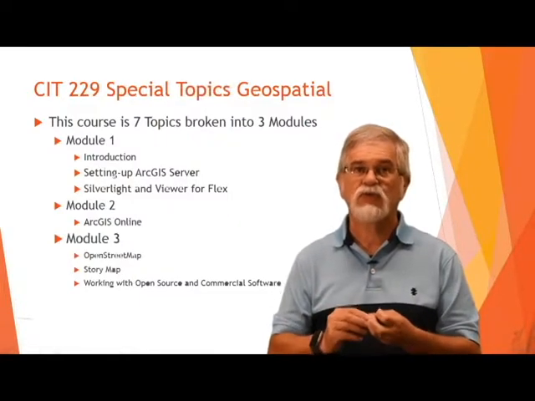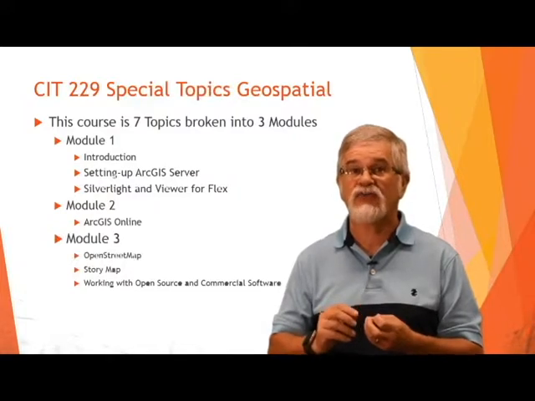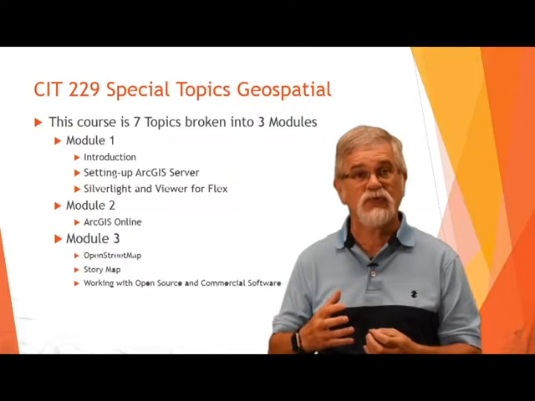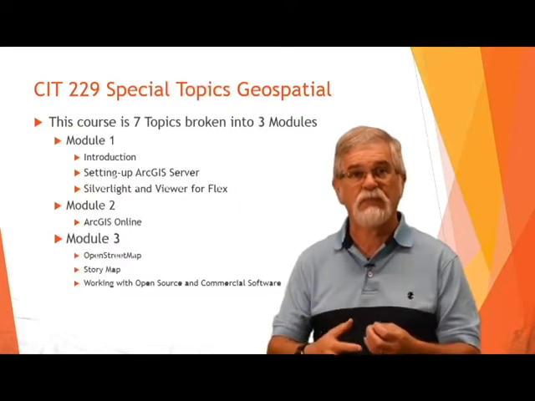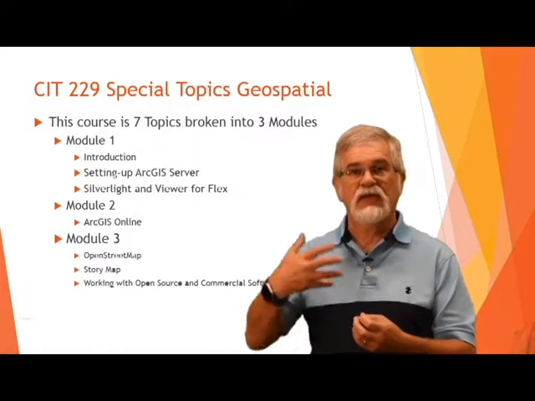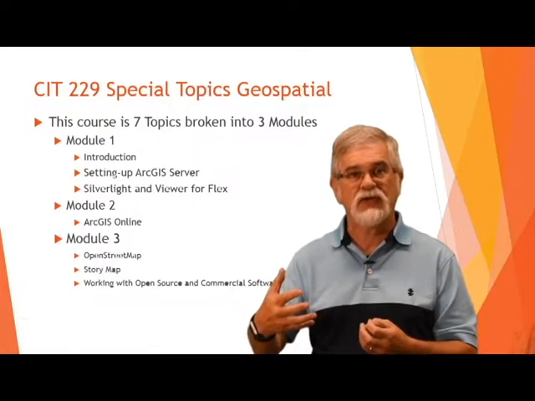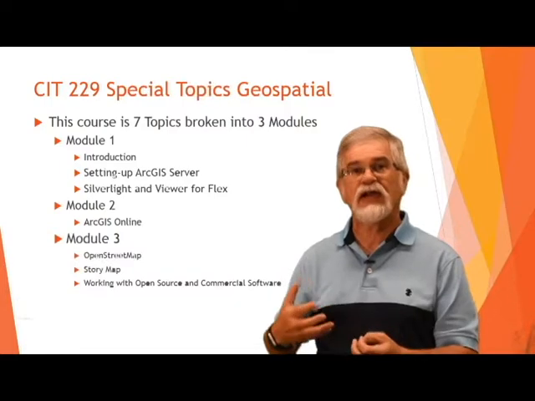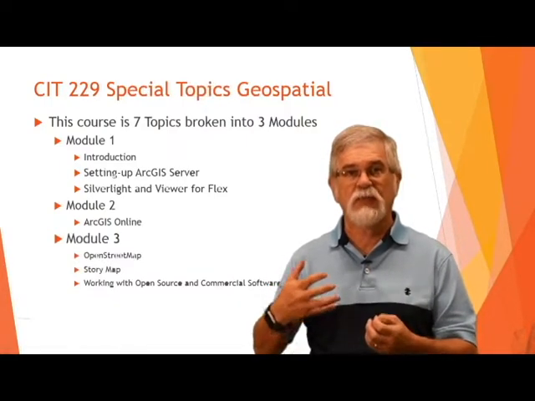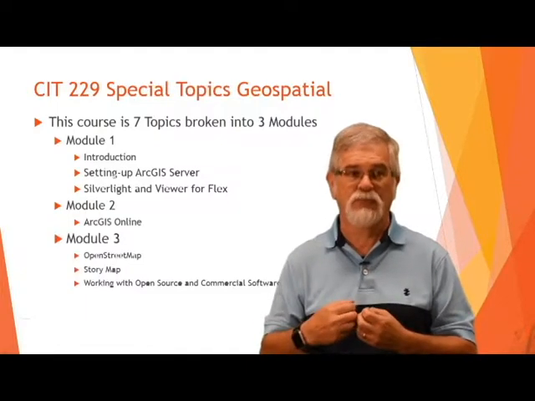The second module, which is composed of only topic 4, is working with ArcGIS Online. ArcGIS Online is a very, very powerful mapping tool, which will also create maps that can be viewed by the general population. They can be locked maps that you have to have a password to get into, or you can actually go out and collect field data using ArcGIS Online. So ArcGIS Online will be Module 2, which is topic 4.